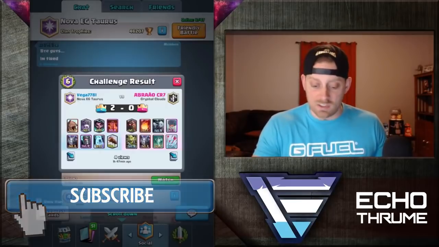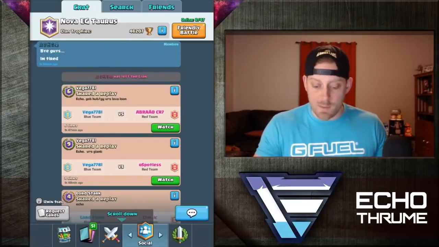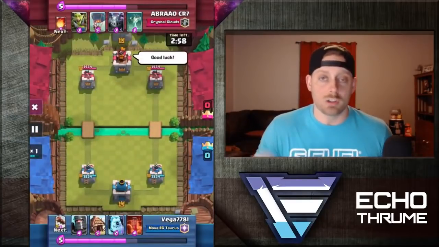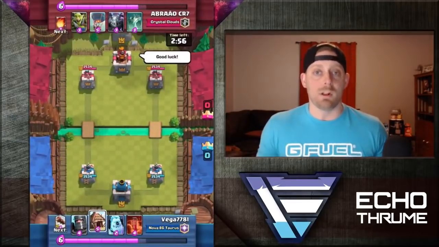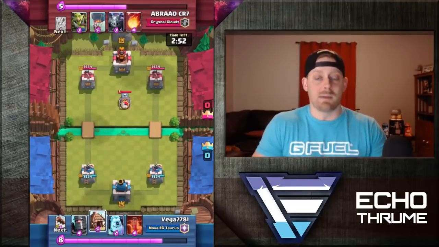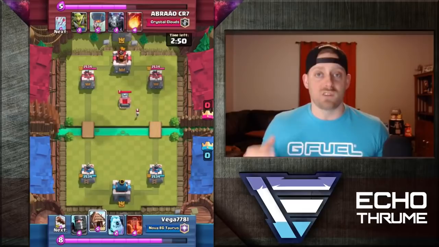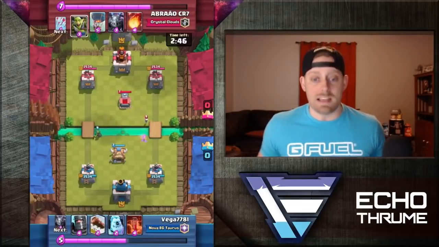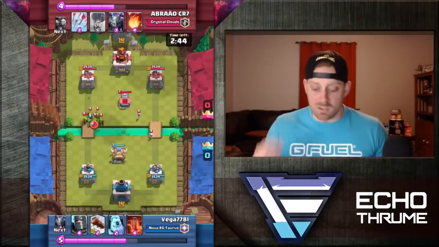So why don't we get into some replays? All of the replays today are coming from Vega. All of this is challenge play, and they all show a beautiful example of how to play this Goblin Hut effectively. Like I said, guys, my goal is to get every single card from the game highlighted in a 101 series. Last week we did the Magic Archer, today the Goblin Hut.